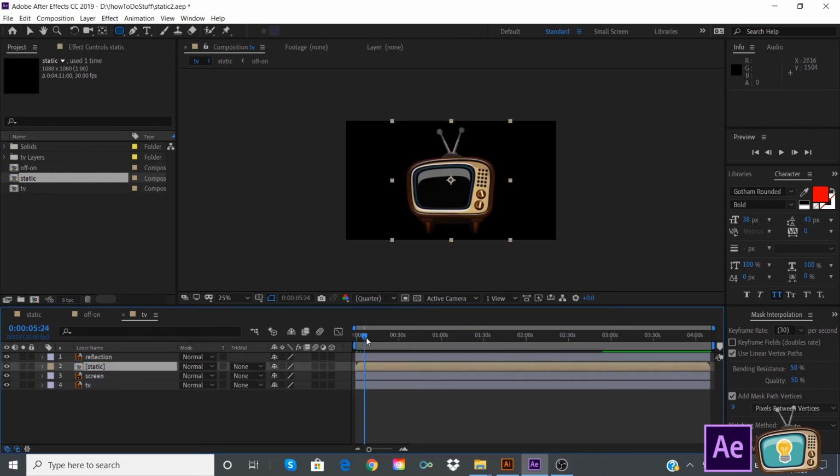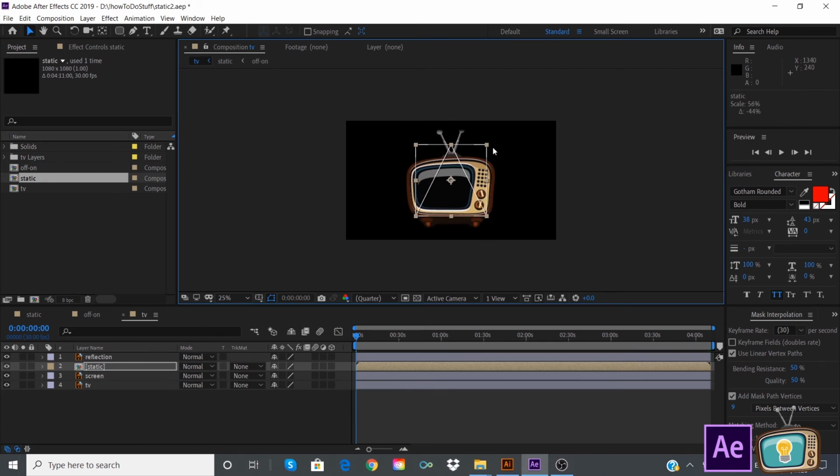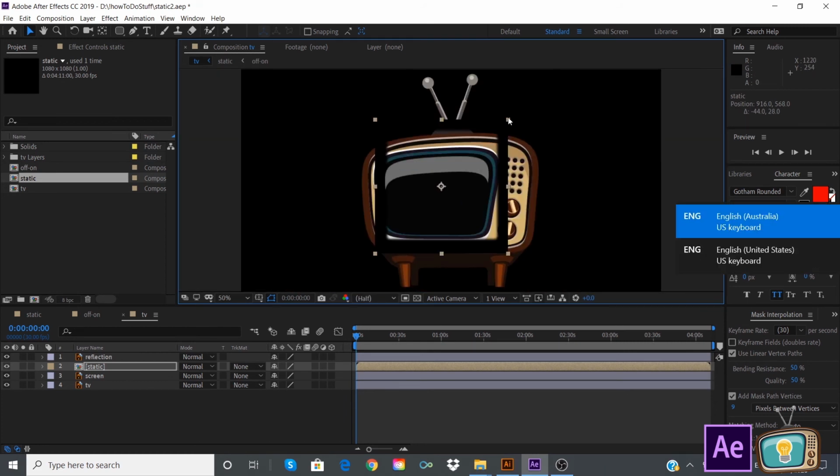So that's what's happening here. So we've got the static on top of the television. So now what we're going to do is scale it down to size. Here we go. And what I'm doing is I'm holding Shift Alt, so it's scaling down. Here we go. Let's zoom it up a wee bit.